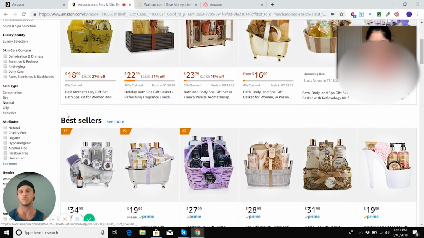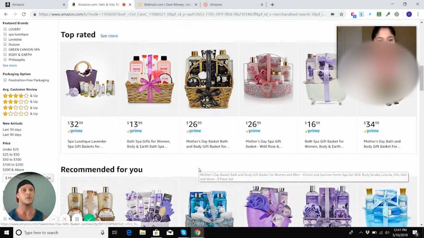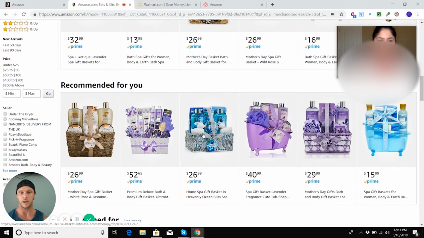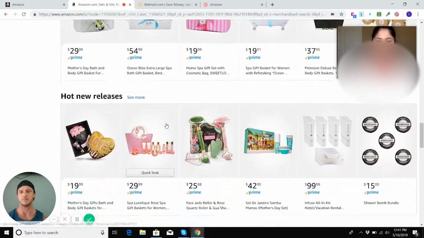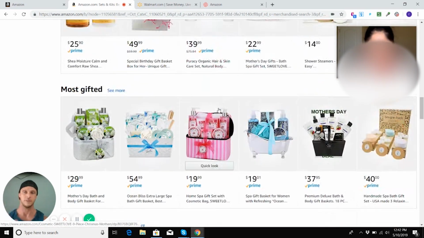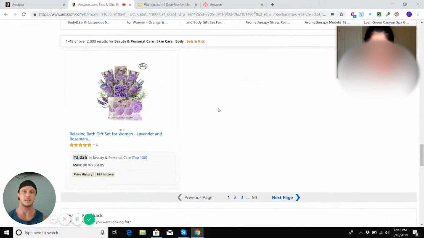You're going to have things that are broken down into best sellers. They're all Prime, go figure. And it doesn't matter whether we fill out this filter or not. The top rated we're going to have to work through, recommended. It's going to have a most wished for, top picked for you at some point when we get down to it. So all these are what's called sponsored. And we have to get through Amazon throwing this stuff in your face before we get down to what's called the catalog. This is the catalog. The catalog is where we sift and where we mine. This is what we want to get into.